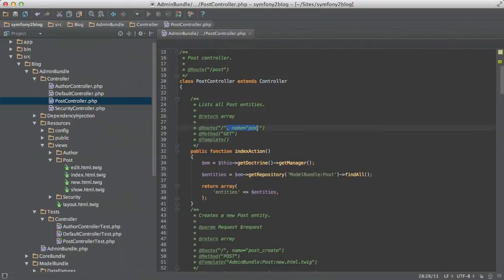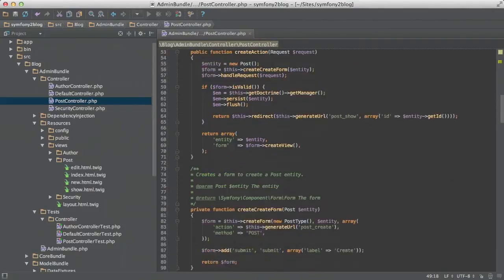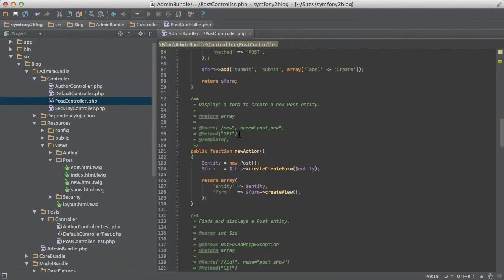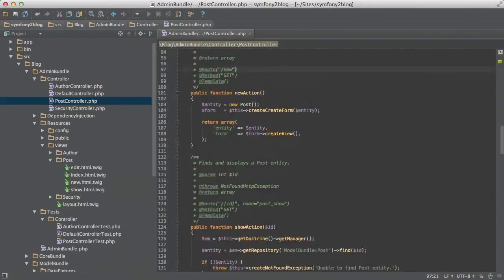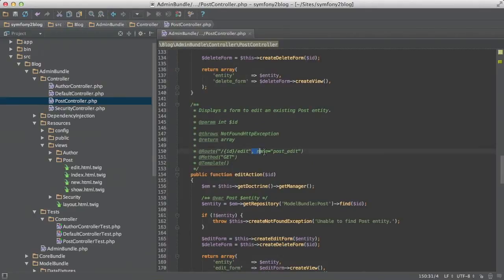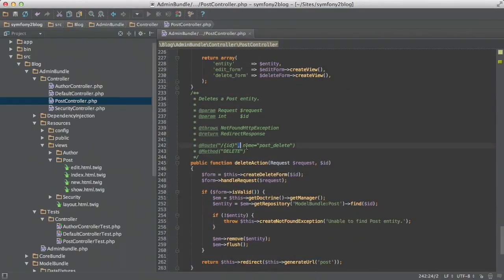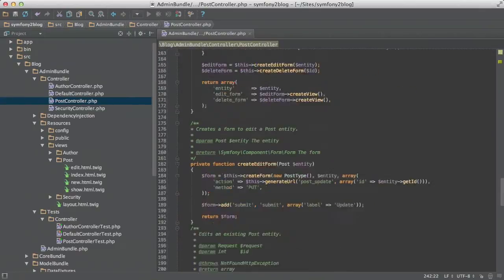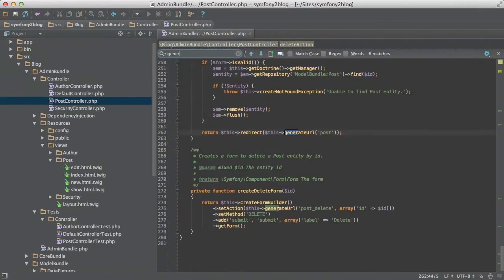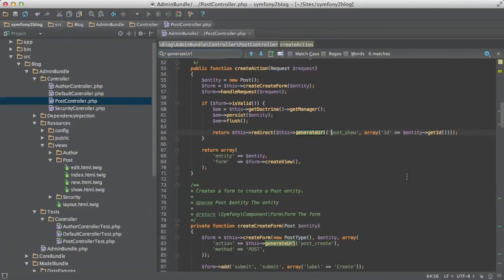Next, we remove names. And finally, all calls to generate URL will have the prefix blog admin.